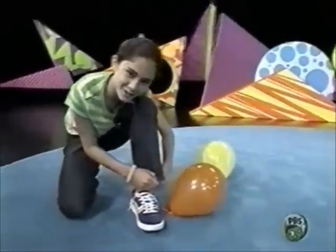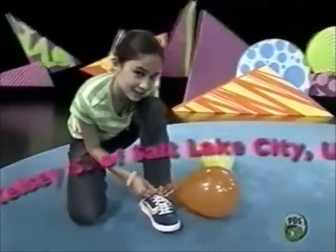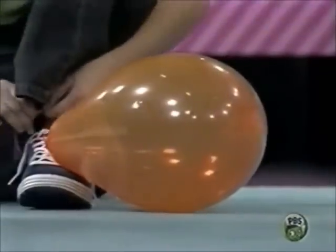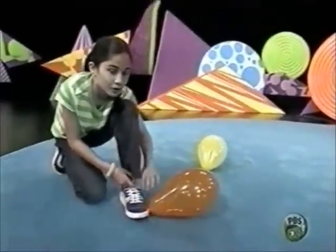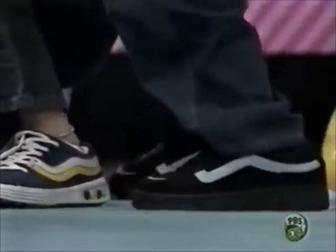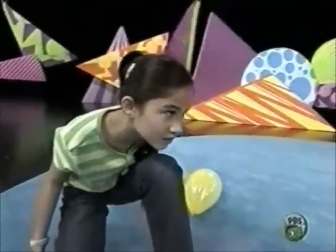Hey guys, welcome to the show. Kelsey S. of Salt Lake City, Utah sent us this game. It's called Balloon Tap. And to play, all you need is string and some balloons. So the object of the game is to tie a balloon around your ankle and try not to let anybody else pop your balloon. Kyle, not yet. I have to tell you how to play first.